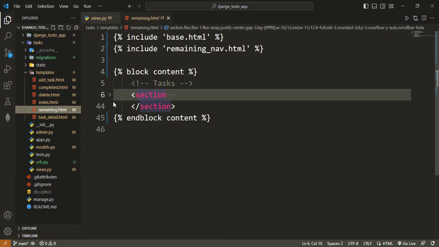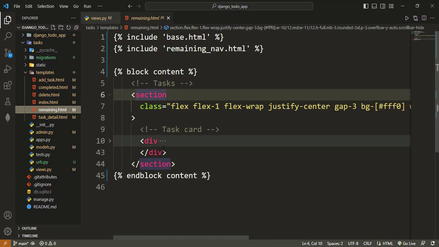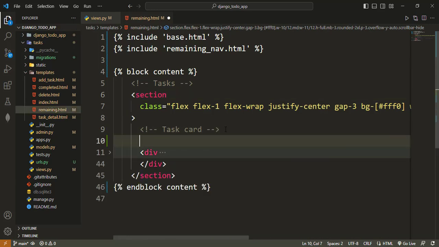Inside our remaining here, in our section also, this part that has our div, we can now go and say that for task, and then let's end for.